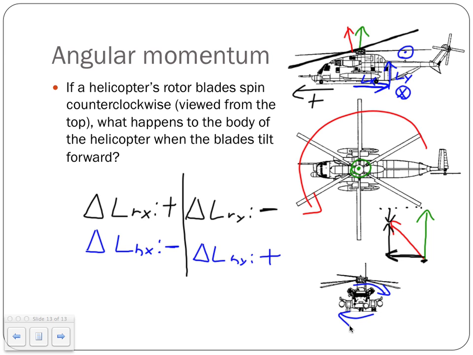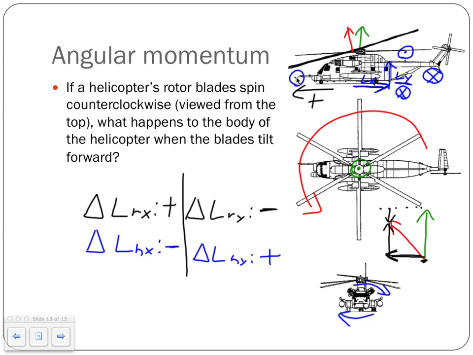Let's look at the y change of momentum. The y change in momentum for the helicopter body is going up. It's in the positive direction. So let's stick our thumb in the upward direction and then curl our fingers around. When you do that, what you find is that your fingers go into the board, into the screen, on the back side of the helicopter. So they go away at the back side of the helicopter. On the front side, we wrap around from behind the helicopter, and our fingers come forward on the front side. And so that would come up like this.